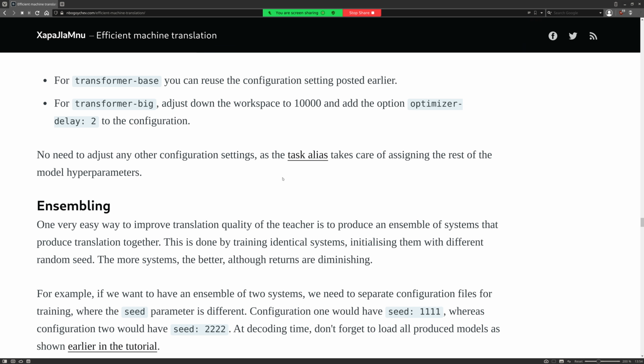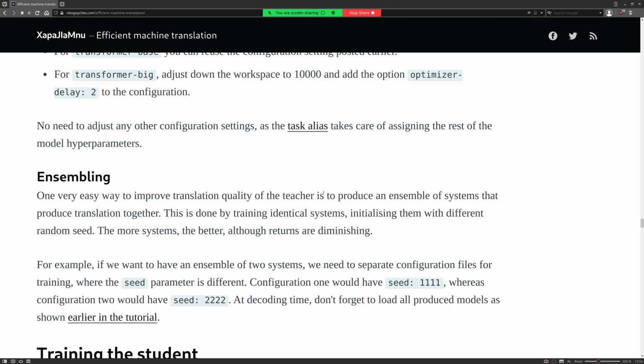Now the next thing is that training one teacher model is good, but training more teacher models is better. As you remember earlier in the tutorial, our teacher model was an ensemble of two models. The way ensembling works is basically you train the same model, but you provide different random seeds.